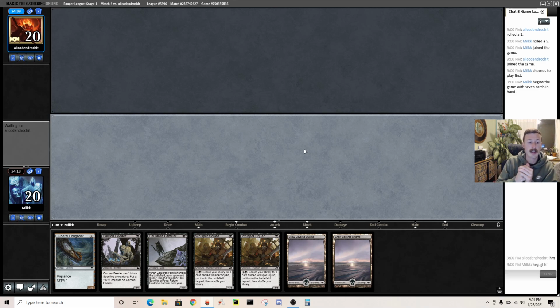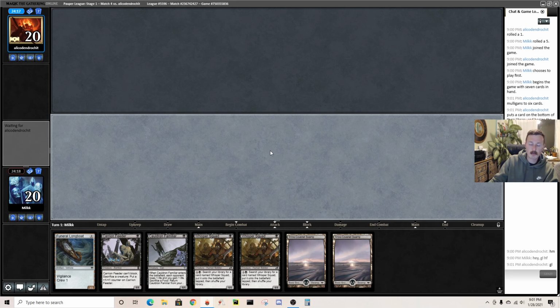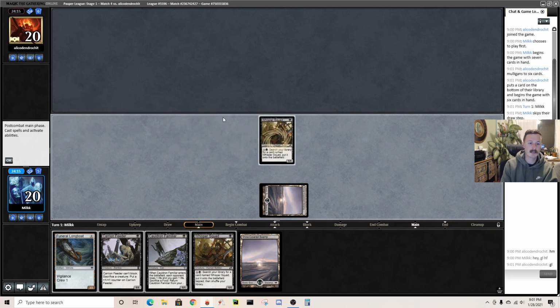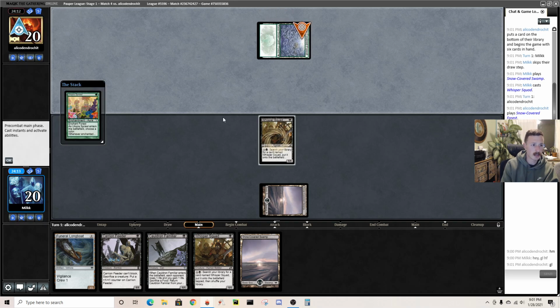Kind of want to just lead on cat. I could lead on Whisper Squad. Maybe that's the thing I care about least, but I think cat might just be better. They mulligan to 6. They say in the chat. Not sure if it was us taking a minute or what. I think I actually will lead on Whisper Squad. They might be more inclined to kill that quickly, because they're scared of me activating, but I have a second one. And Whisper Squad can activate Longboat all the same.